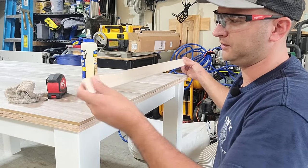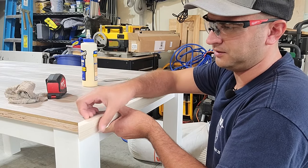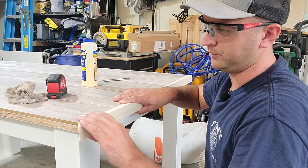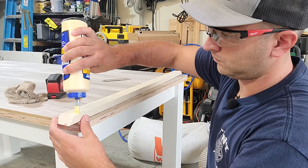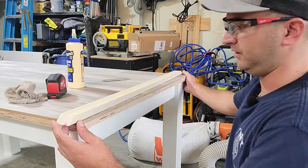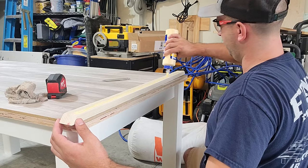Time to attach the trim. I gave it a nice sanding on the front top edge. When I put this on, I'll put some glue and give it about a 32nd of an inch bias above the rest of the table — you don't want it too low and have the table plank show. So give yourself about a 32nd of an inch up on top and that'll look nice. I'm going to use a narrow crown stapler, but you can get away with a 16 or 18 gauge, or even a 23 gauge brad nailer. They're really just holding it in place while the glue dries.